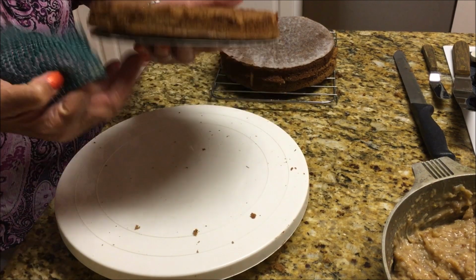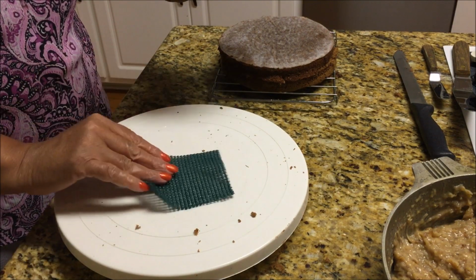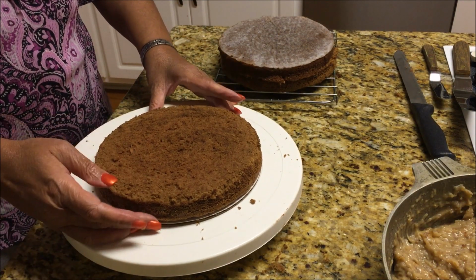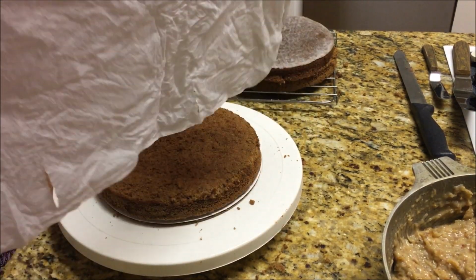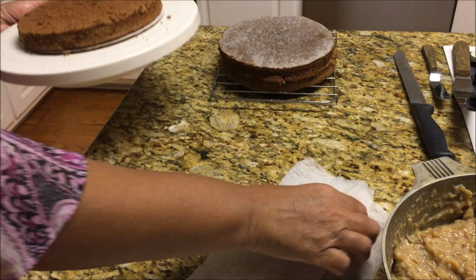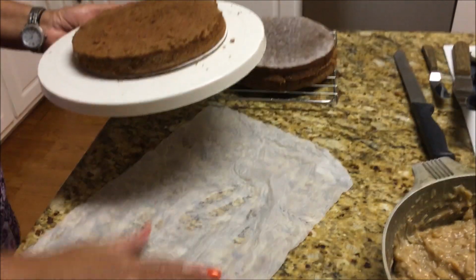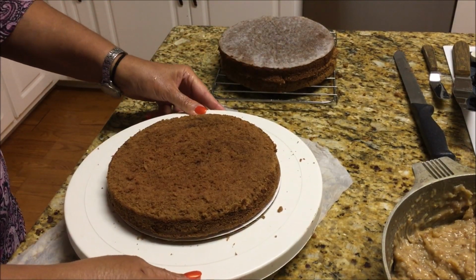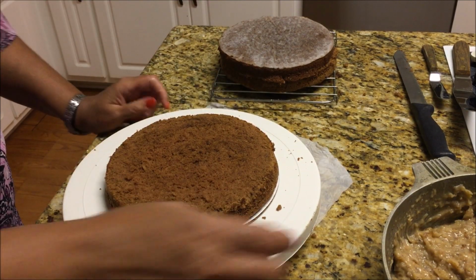If your board isn't stable, you're going to put one of these, and these are just shelf liners right here. And there's the cake, and look, it's not going anywhere. To keep your turntable from moving, I just wet a paper towel, lift it up, put it across your counter where your table's going to be, flatten it out, and look at that. Your turntable isn't moving. It's not going to go anywhere.